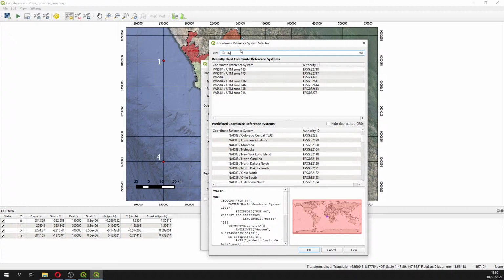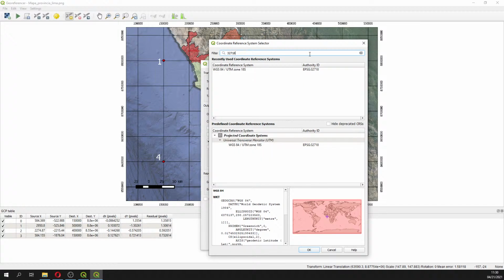Here we are in the southern hemisphere, so it is number 7. And we need the zone. In this case we know that this is 18 south. So you have to search for the zone you are working with.